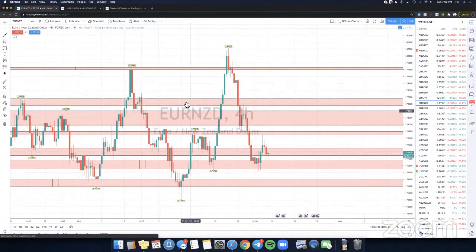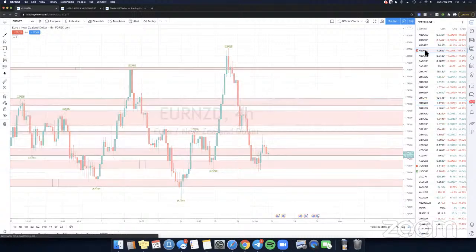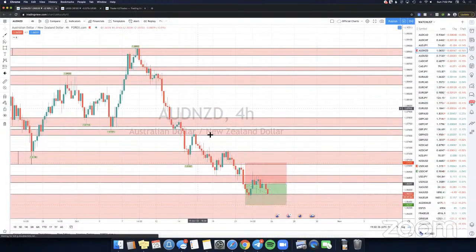So if the euros don't align like that, you can go and check the NZD pairs. So right here, if price is coming down, we want the NZD to be strong, right? So what we're going to do next is go to these NZD pairs and make sure that the rest of the NZD pairs are also coming down. So if it's AUD NZD, with the NZD as the second currency, pull that up, it's coming down. So the NZD is strong against the Australian dollar.